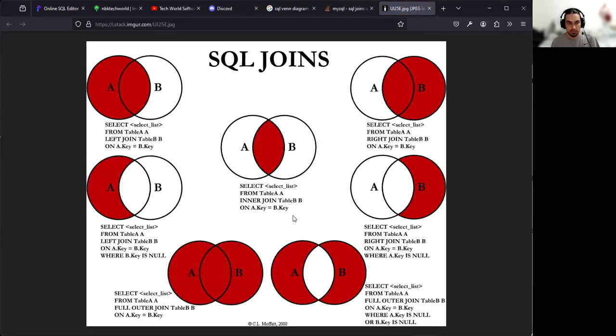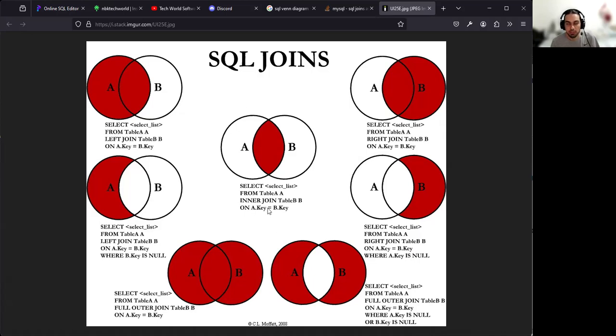So the one we did, think of every circle here, circle A and circle B, like a Venn diagram. Circle A is table A, in this case, customers. And circle B is table B, which is orders. If you want to match them so that a row that appears in one also appears in the other, that is by the customer ID. That's the one in the middle here, right? The intersection of these two tables. That's the inner join. If you see the syntax here, select whatever columns you want from table A, inner join table B on A dot key equals B dot key. Key being the customer ID. So this is the one we learned today.